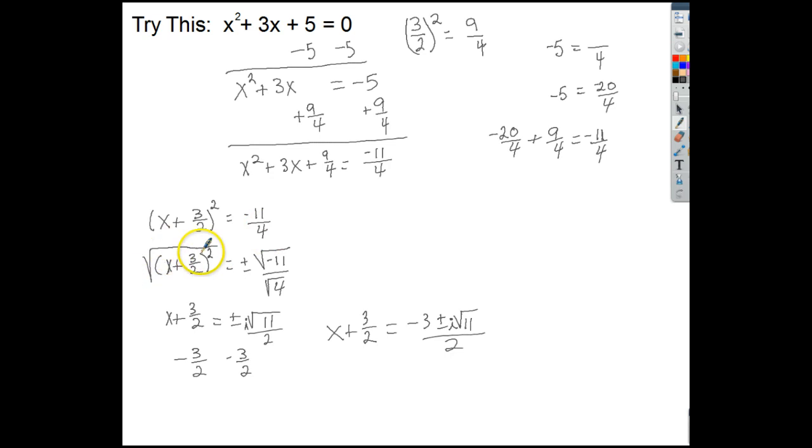We take the square root of both sides. Over here we'll take the square root of the numerator and square root of the denominator, and the square root of 4 is going to be 2. The only thing we can do with the square root of negative 11 is take the negative out as i, and of course it goes away on this side, and we get x plus 3/2. We subtract 3 halves from both sides to get x by itself. We put that negative 3 halves in front. Okay, and I still have another mistake here. We've already gotten rid of this, hadn't we? So that should be x equals. Okay, we'll correct that. And then x equals negative 3 plus or minus i square root of 11 over 2.